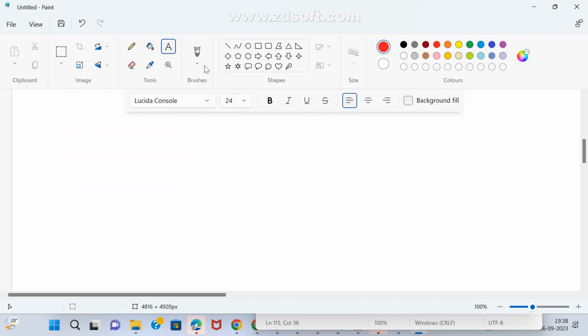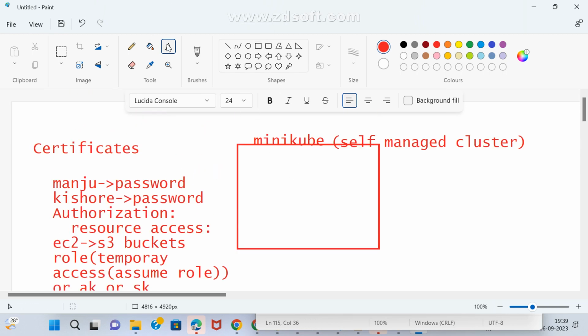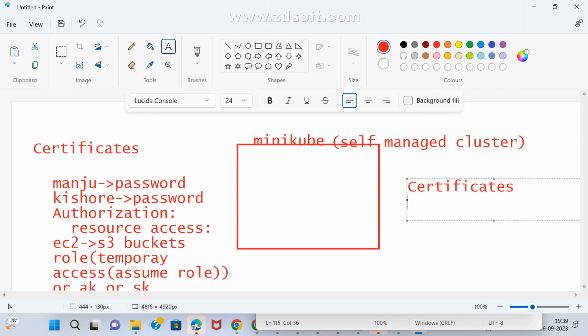Now what is our intention? According to the Kubernetes community, Kubernetes will allow access only in the form of certificates. Okay, certificate is good. If you want to create a certificate, we need a CA. How many of you know the word CA? Certificate authority. If you consult a certificate authority, they may charge.